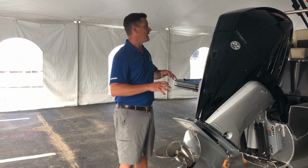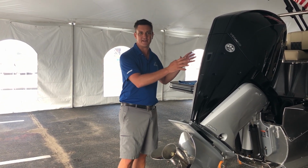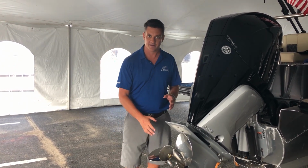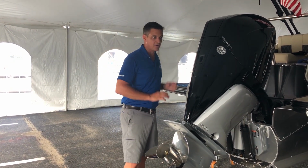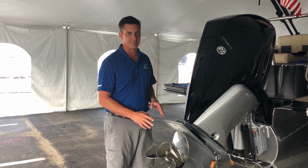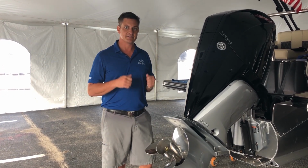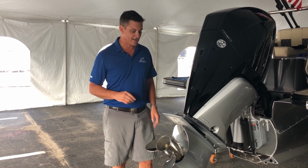We've got an awful lot of engineering and moving parts and components in these very expensive engines, all designed to ultimately put force down at the propeller, spin this thing in a circle, and push that boat forward. So a lot of working parts for a pretty simple concept, but propellers are an interesting thing. There's no such thing as the exact right prop or the perfect propeller for a boat, and I'm going to tell you why in just a minute.